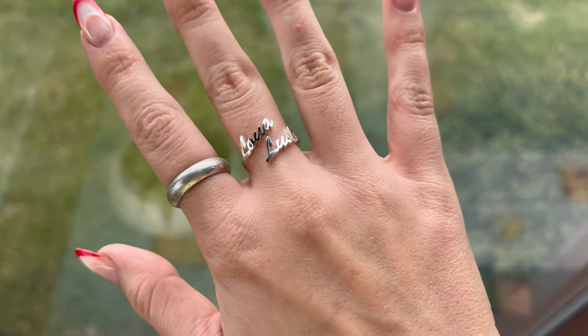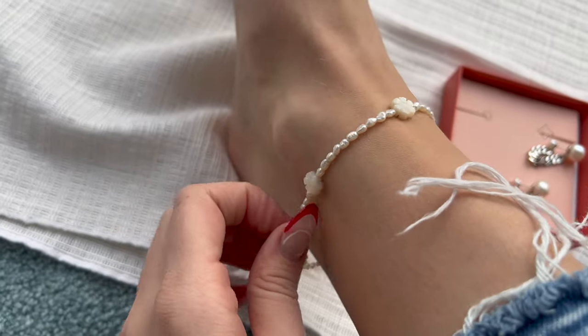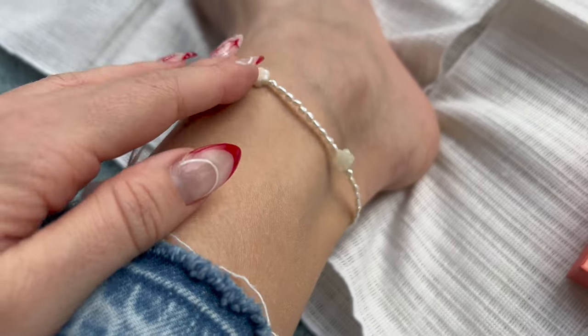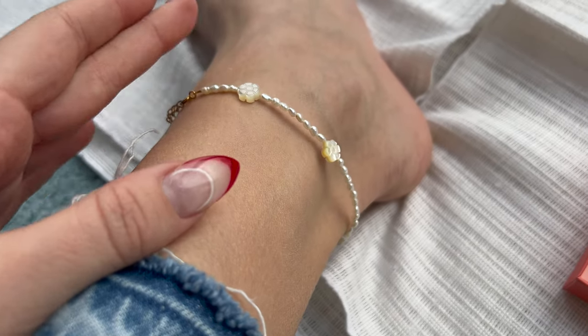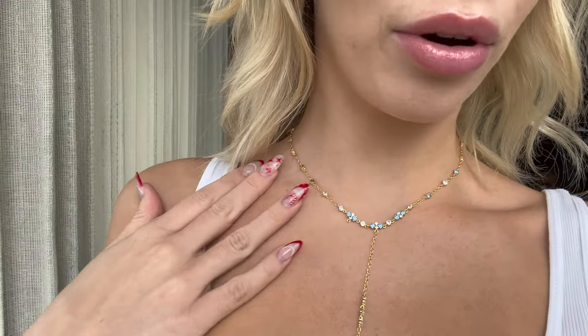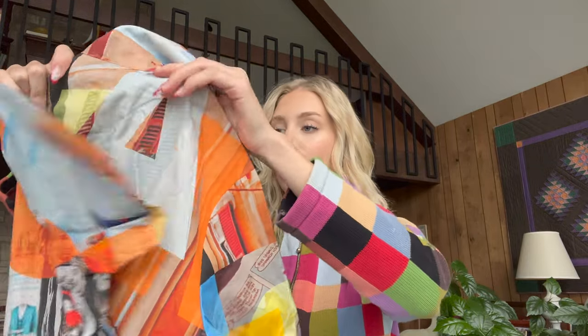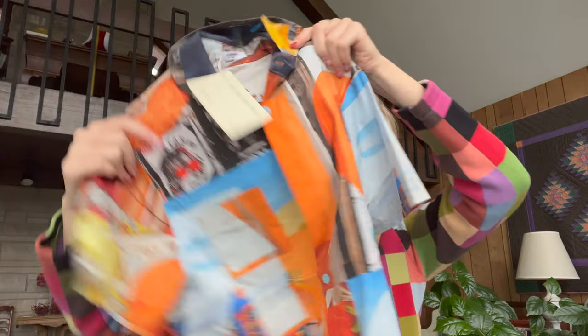I like that it's adjustable — I didn't really know my ring size, but you can just bend it to adjust it. You guys can see it is actually an anklet — this is adorable for vacation, I'm definitely going to take this to Brazil with me. Here is the blue necklace; I think it's kind of cute to tuck it in the shirt. This is just adorable, it's so beautiful — I feel like a goddess. Definitely go check them out, and let's get back to the video.